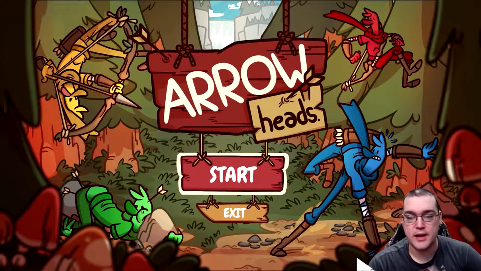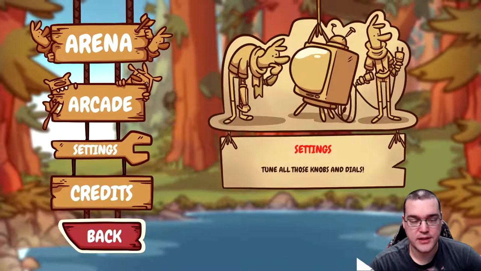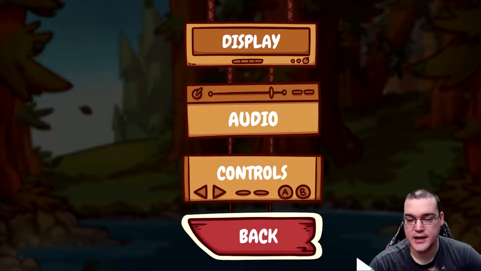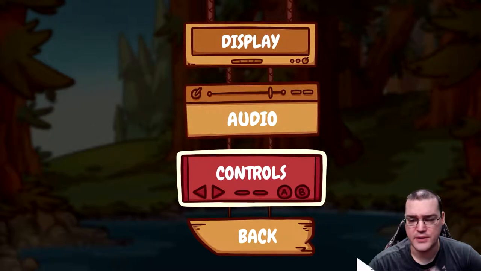Okay, so what is Arrowheads? I don't know, that's a great question. Let's jump in and take a look, find out together. So it says we've got arena, arcade, settings, credits, and back. As is typical for me, I like to take a look at the settings first to get an idea of what kind of game we're getting into. If the settings are crap, it usually doesn't bode very well for the game itself.